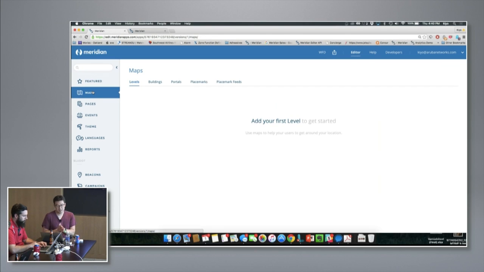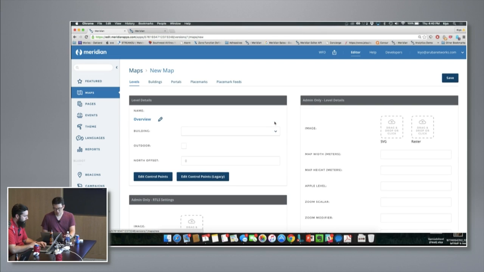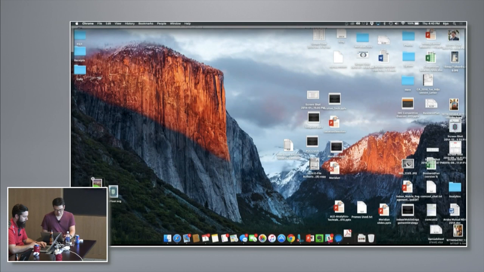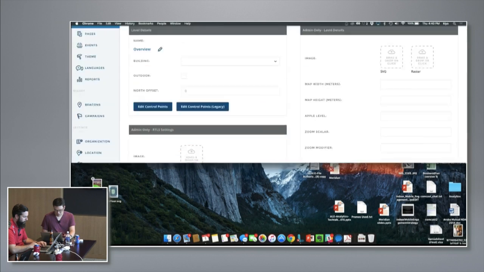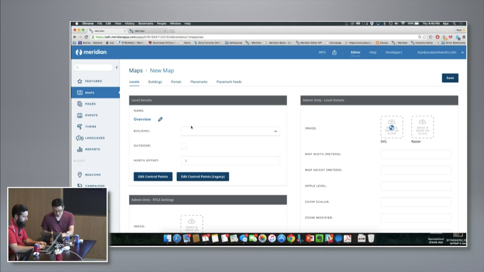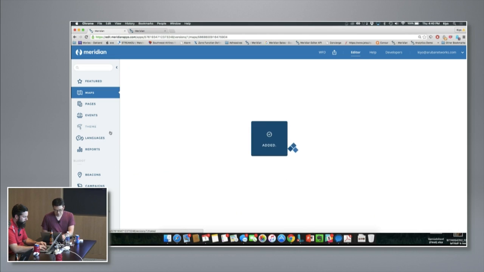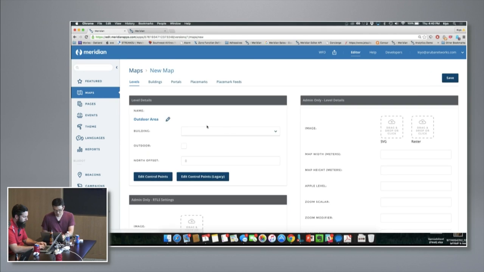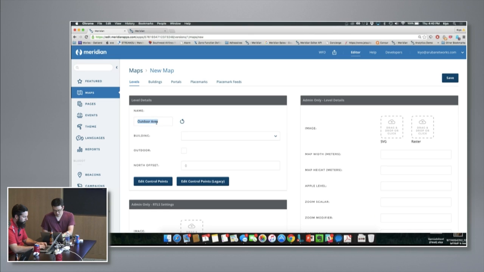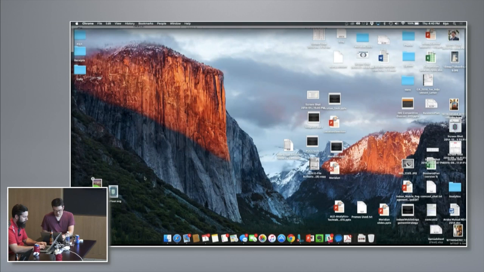When you first come in here, you're going to see this maps section, and there's nothing here. There's actually a lot of different features you can add to this, but I'm going to keep it simple. I'll add a new map, and I just happen to have one here. I'll add this one to show you what it looks like, and I'll give it a name. We'll call it the 300 level, because that's what it is. And then I'll add one more that is the level that we're currently on, which is the 600 level. I'll grab that one and drop it in.